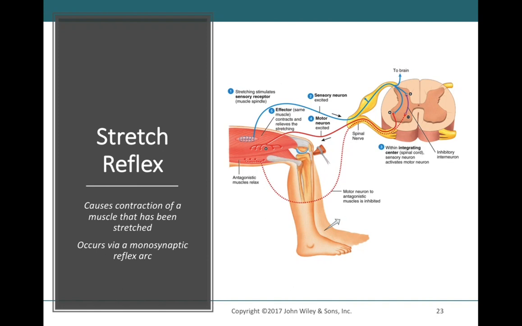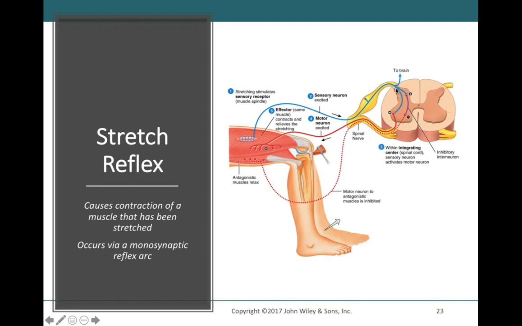So what we'll see with the stretch reflex is that we're going to have muscle spindles serving as our sensory receptor. Muscle spindles are just receptors that sense stretch of muscles. These muscle spindles sensing stretch are going to send information up sensory neurons, which is our second component of our reflex arc. You can see the sensory information is entering into the spinal cord through the dorsal root, and it's actually going to branch into 3 different places. This first axon collateral is going to travel all the way up to the brain, of course, so that we can understand that we've been tapped on the patellar tendon. However, there's 2 other pathways that the sensory neuron is going to take.